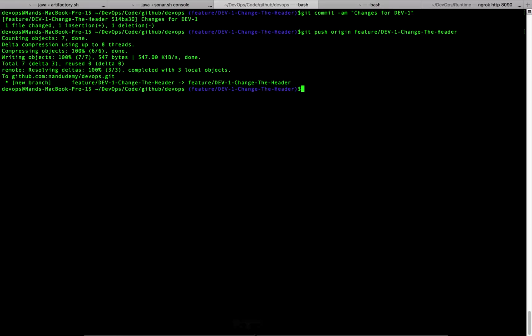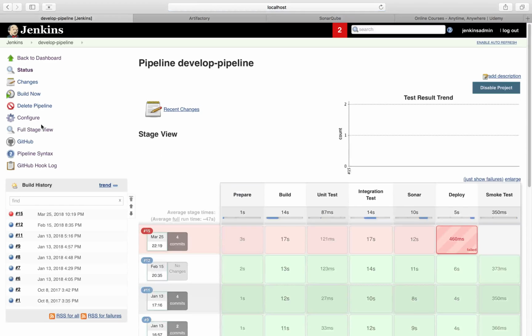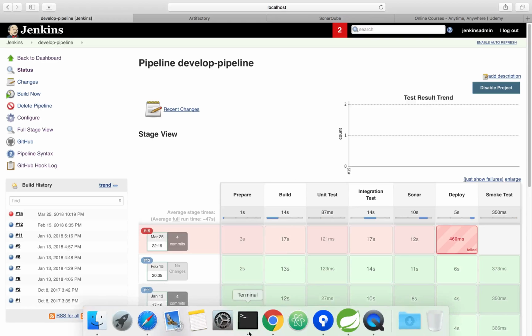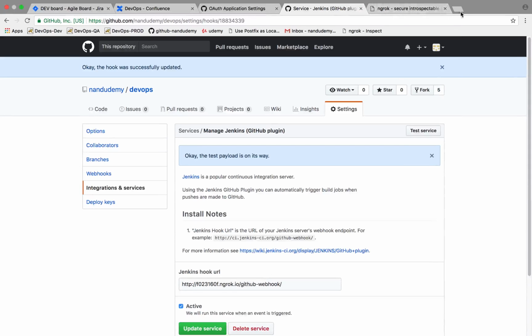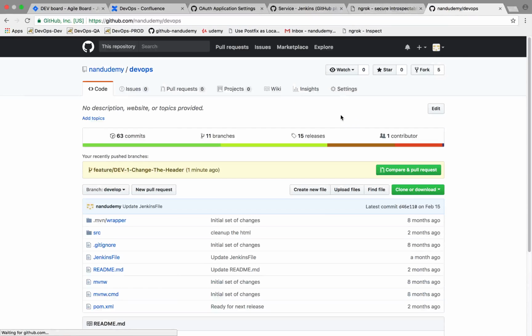Since my configuration is only listening on the develop branch, right? It's not listening on all the feature branches. You wouldn't see a job triggered automatically. Some of the commercial tools that are available, for example, Cloudbase or Bamboo, where every push is actually going to kick off a build, and you can customize that. But in this particular scenario, we have not done that. So instead of listening for develop, I can listen for everything, and that's a configuration change within the job itself.